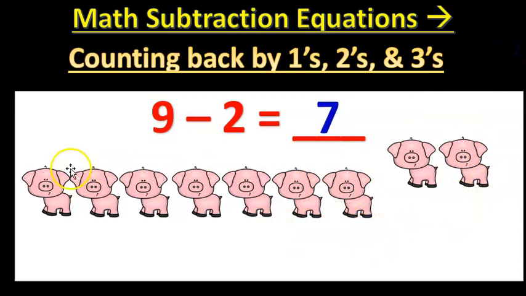Now, if you want to recheck your answer, you're just going to count these back up. 1, 2, 3, 4, 5, 6, 7, which we got here. You do not count these 2 because we took those 2 out, so you leave those out. So all we're doing is counting backwards, okay? Remember that number line that we use? That's where that comes into play also, but I just did not insert that number line here this time, okay? Let's keep going, okay? Don't worry, if you don't get this, we're going to do some more examples.